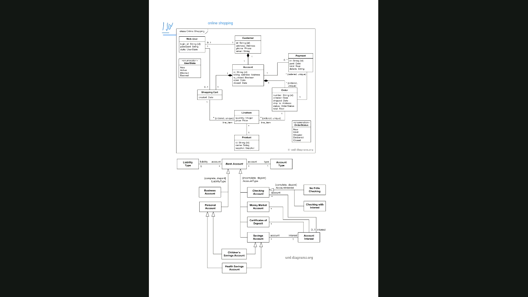So let us discuss this. For online shopping, what you have to do is first identify the business. The business is given as online shopping. You see, this is the system boundary, this black line. This is called the system boundary, and the name of the business is online shopping. We have written it. So this is very important. First is the system boundary. This is very important.